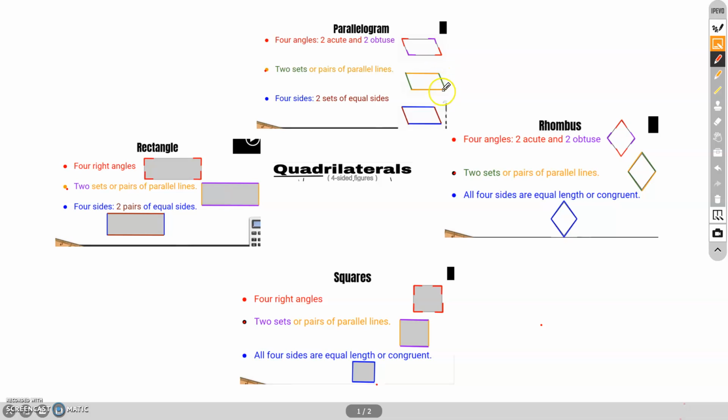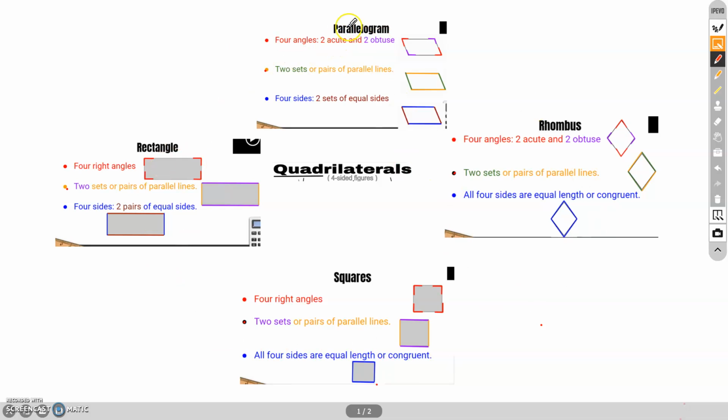And the green is one and the orange is the other in this parallelogram. Over here in the rhombus, the same thing. The green, they're both going the same way, so if I could extend them out, they will not touch. That's what parallel lines mean. Okay? And down here we have the square, the purple ones. If I extend them out, they will not touch, and then the orange ones as well. And over here in the rectangle, the orange ones, if I extend them up and down, they won't touch, and if I extend the purple ones left and right, they won't touch. So that's what makes all of these parallelograms.